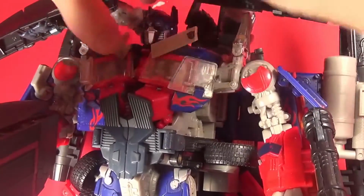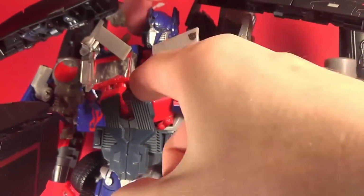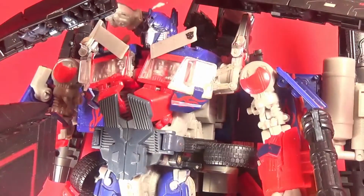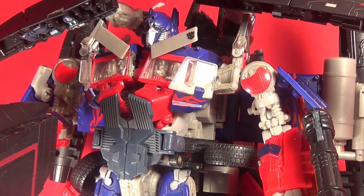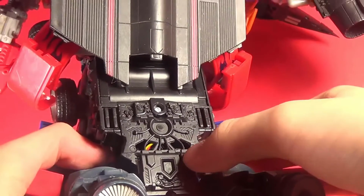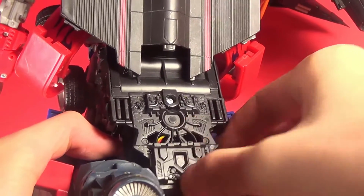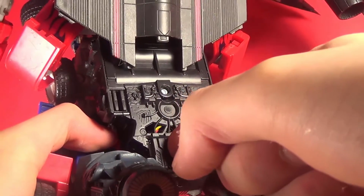Sadly, though, you can't really get into the compartment used for the Optimus Prime lights and sounds, but if you move the head back, you can still get him to say, "I am Optimus Prime." And because this section is not covered, you can still use this sound effect. And you can still use this if you get your finger in.